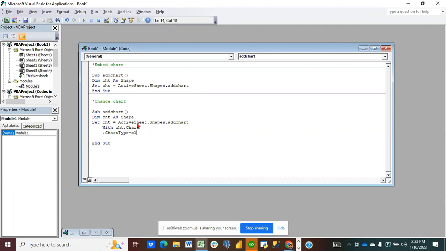Anyway, we just want to put 3D area, and then let's say we want to end with.